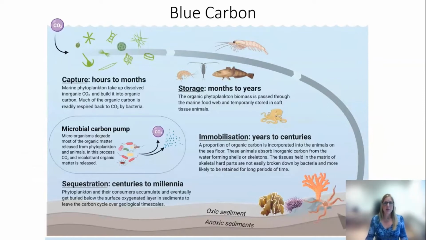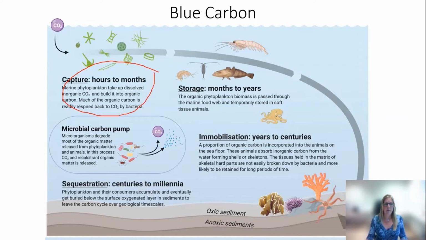Okay, so to explain zoobenthic blue carbon storage, I'll use this figure, which was taken from a publication by one of our conveners, Dr. Narissa et al. 2021, and summarizes nicely how carbon removal from our atmosphere occurs and ends up stored in benthos, in benthic organisms. So if we start on the top left, carbon is captured by phytoplankton through photosynthesis and held for hours to months.